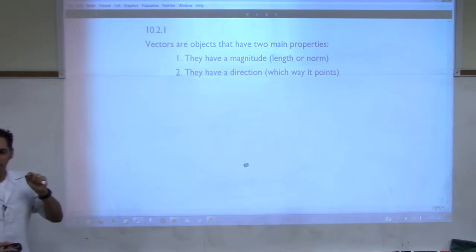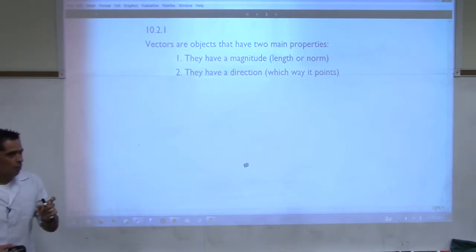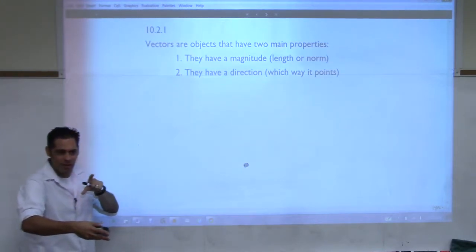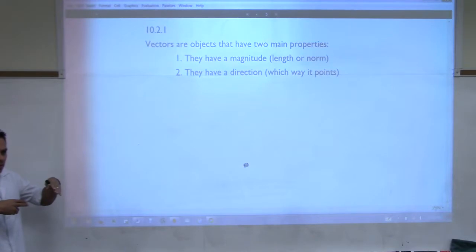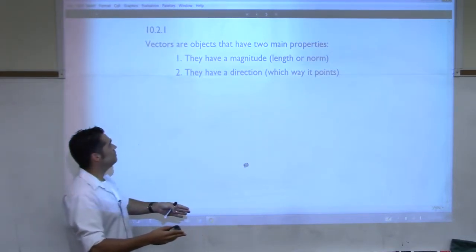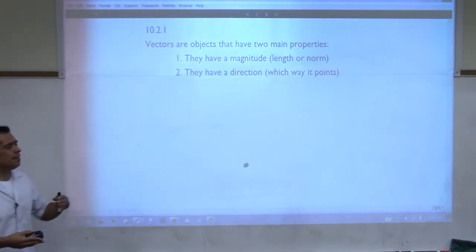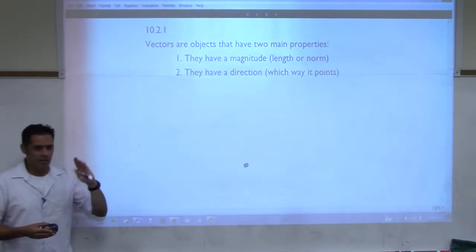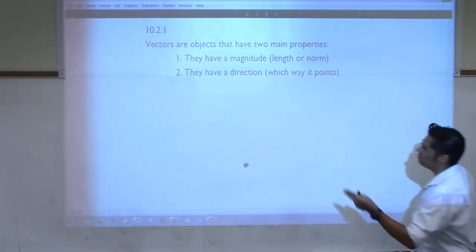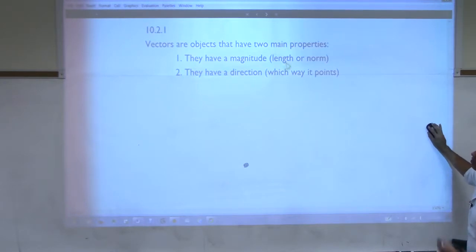They have some sort of magnitude, a way of measuring a length. And you can measure lengths of functions. That's why I'm saying vectors can be functions, but again, that's beyond the scope of this class. It's just anything that has a magnitude and some way of obtaining some direction. That's what a vector is. You've got to have magnitude and direction. Other words for magnitude are length or norm, and you'll hear me use those words. They all mean the same thing.